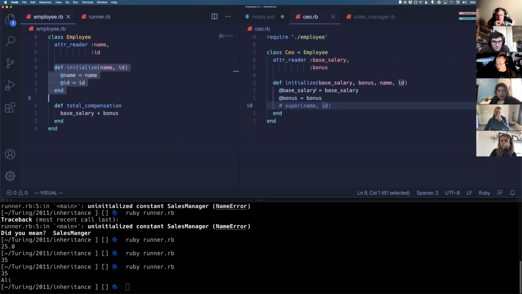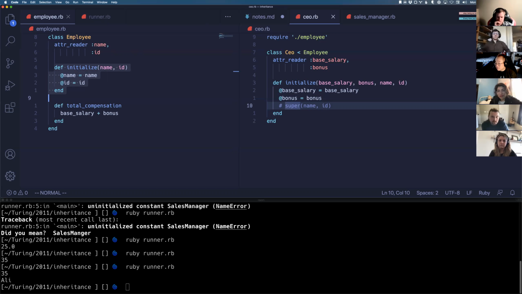So we're going to see that there is an order of precedence. What super does is say, hey, go to my parent class and run the same method name. Without this super, this initialize takes precedence and will only run here. We're going to see a little more about that in a second. Cool.